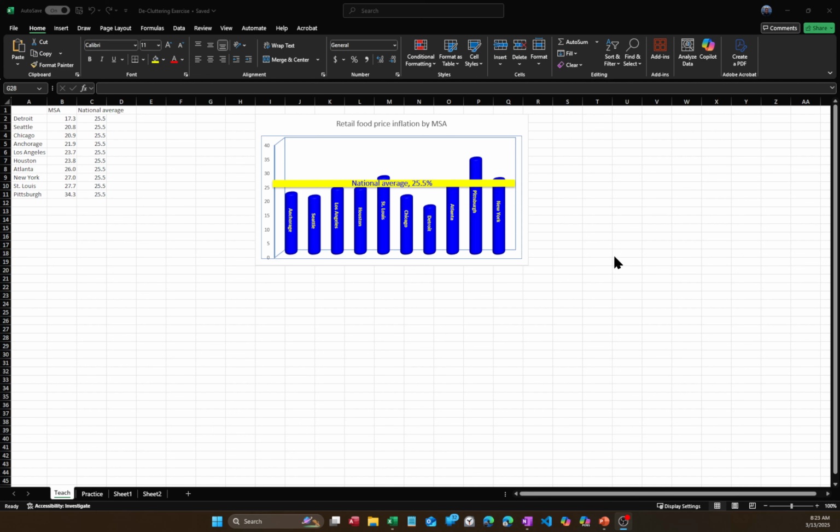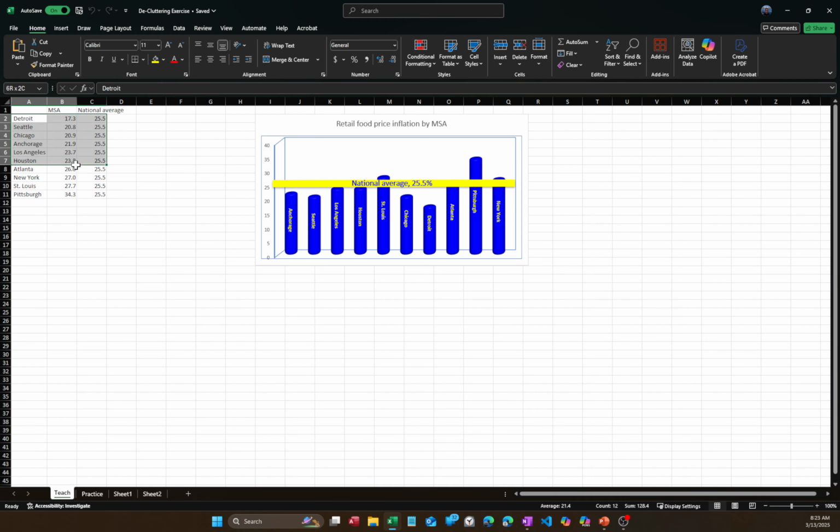First of all, what we see here is that there is a 3D effect in the chart. We want to remove that. We want to remove the 3D effect and create a 2D chart so that we reduce the noise and make the data more readable. Now let's create a 2D chart to start.